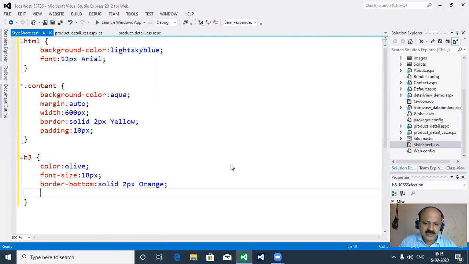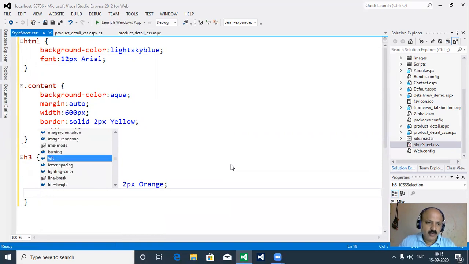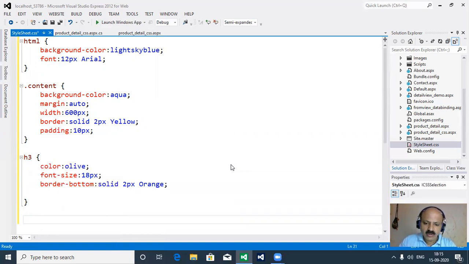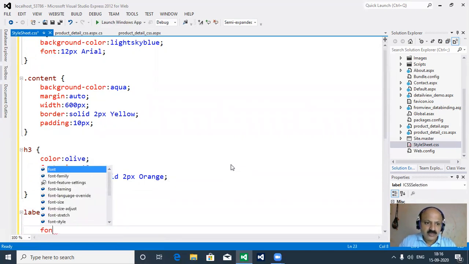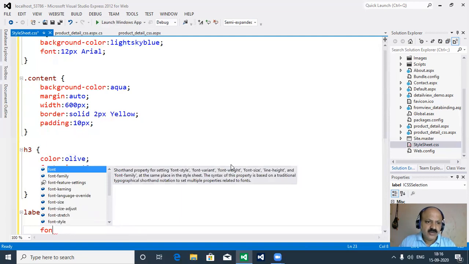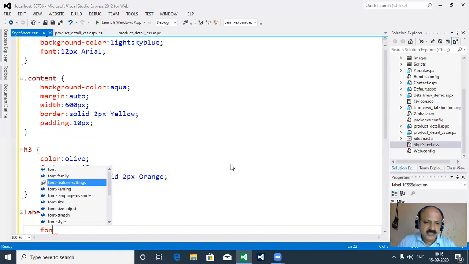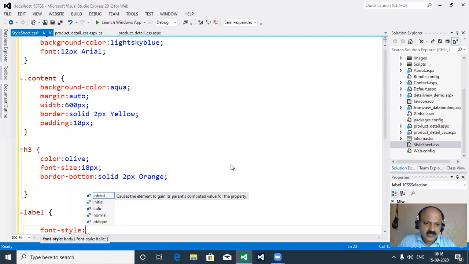Now that the label block is complete, it will be applied automatically. For the font, we can set font style, where italic or normal is available, and italic is there.